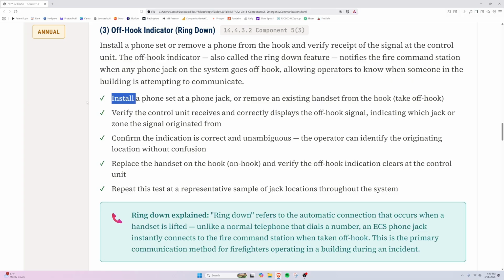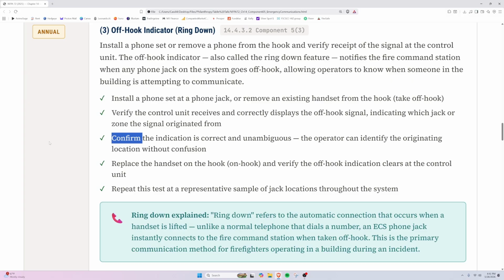Okay, so install a phone set at a phone jack or remove an existing handset from the hook, take it off hook. Verify the control unit receives and correctly displays the off-hook signal, indicating which jack or zone the signal originated from. Confirm the indication is correct and unambiguous.